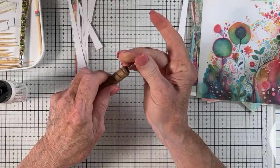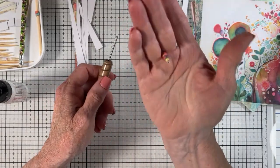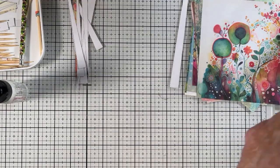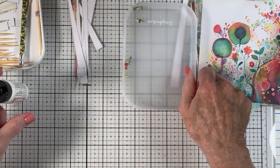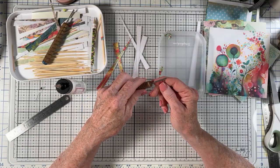I give it only a couple seconds to set up, and then it comes right off. And you've got a beautiful little bead. So we're going to put that in here. Okay, let's do a couple more here, and then we'll do some cylinder ones.